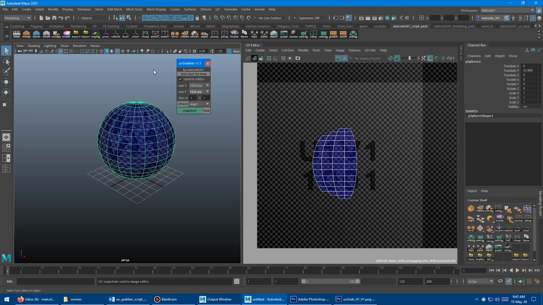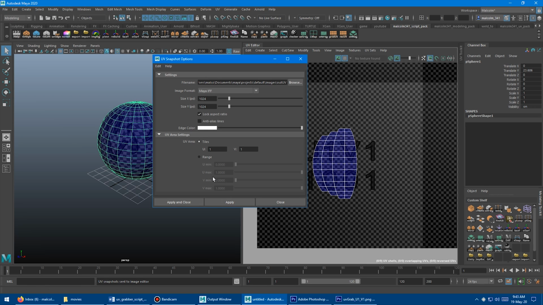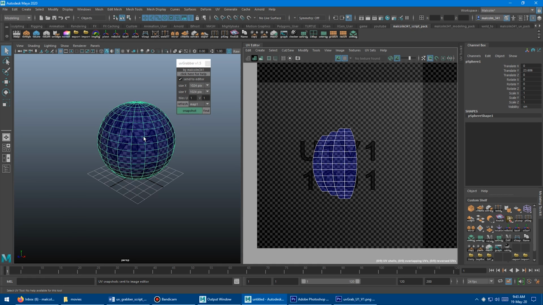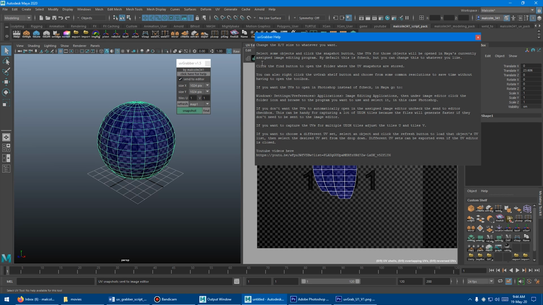I hate fiddling with UV snapshots and going through this menu and doing all these options every time and then not remembering where the thing is or whatever. It's just a nice little bridge between Maya's UV snapshot and whatever image editing program you use. So pretty cool. If you're still having trouble configuring Photoshop to launch the images automatically, you can always come here and click the Click for Help button, and there's a detailed description of what each button does in the interface, as well as how to configure the Photoshop stuff right here.